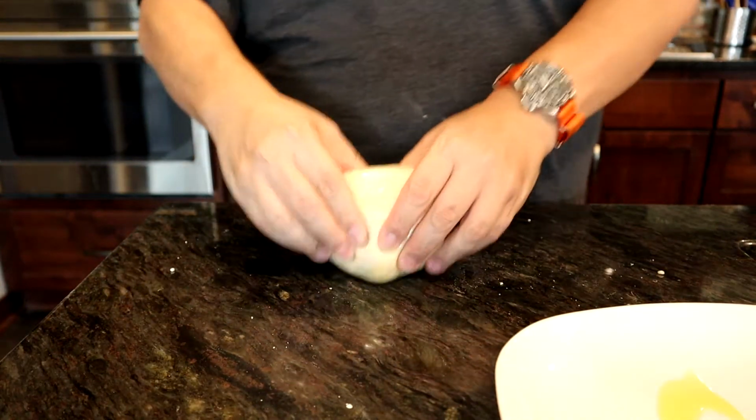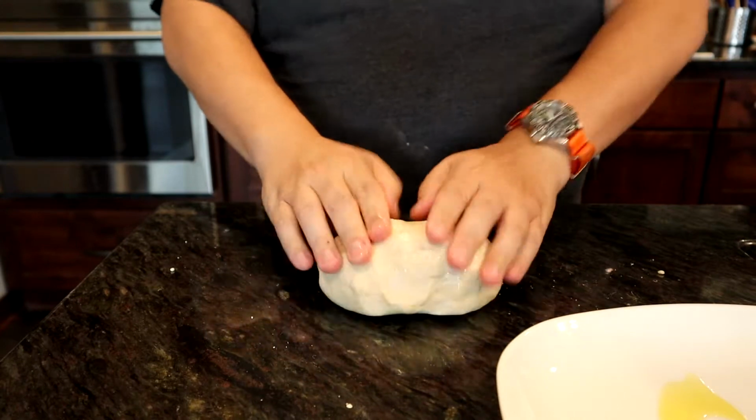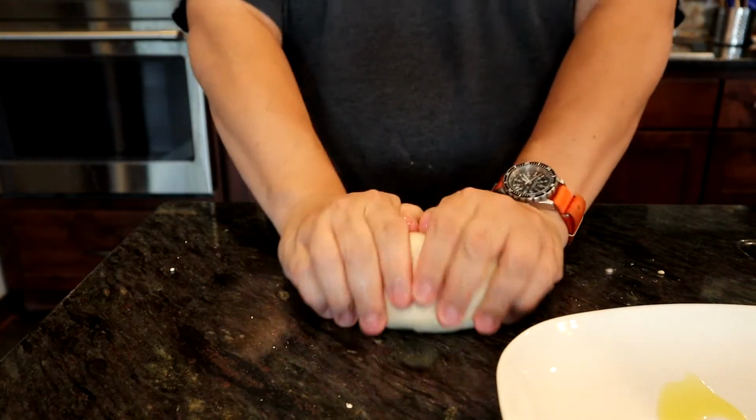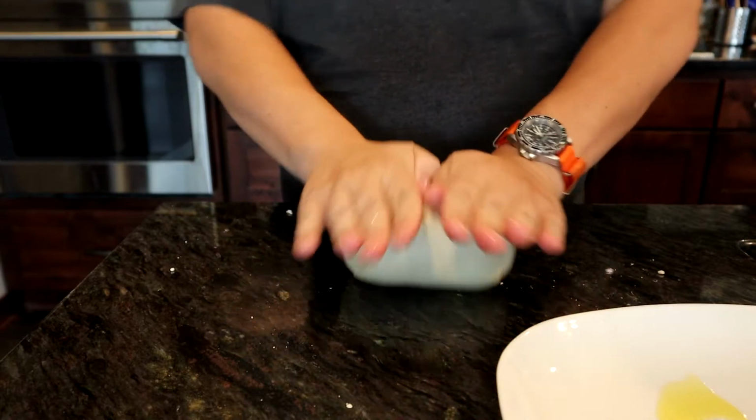With the resting period complete, we're going to roll our dough out into a log shape. So just throw it down on the countertop and start rolling it back and forth until you have a mildly phallic shape.